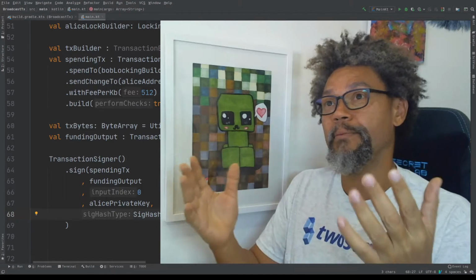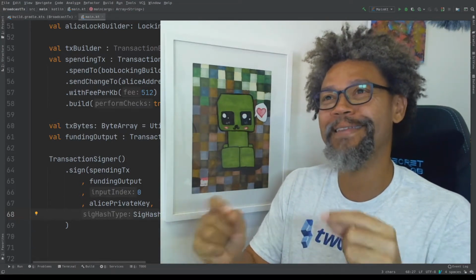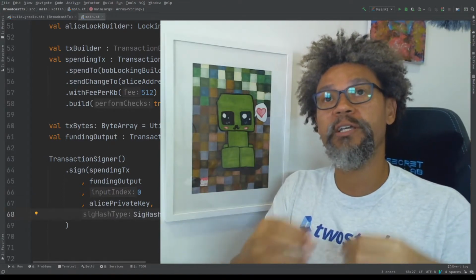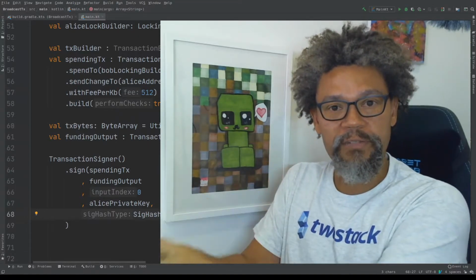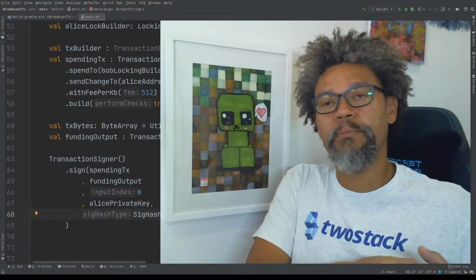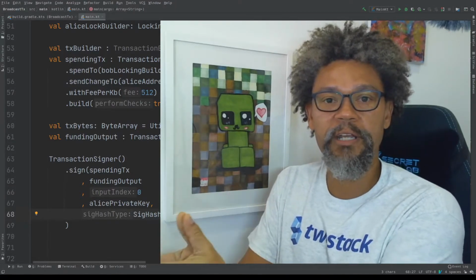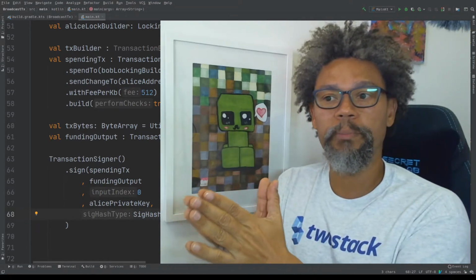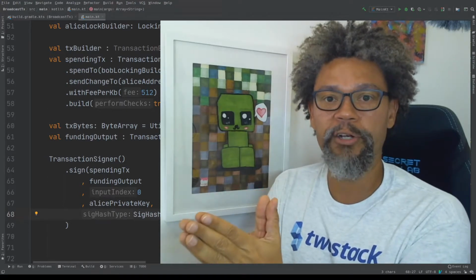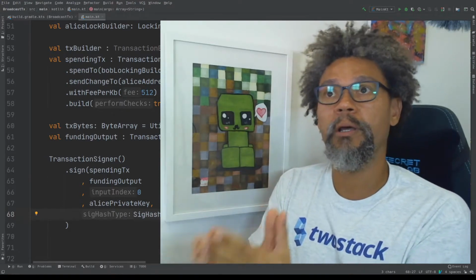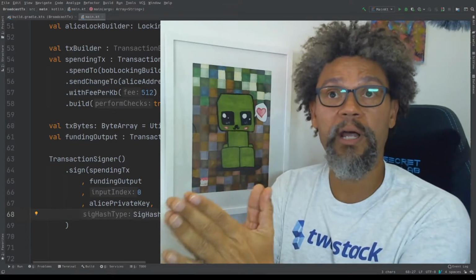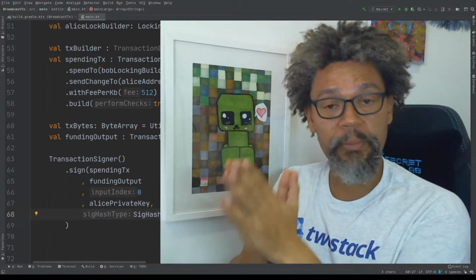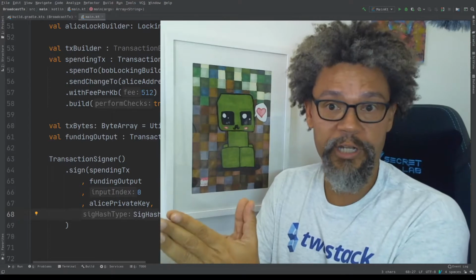I think I did a horrible job of explaining that. Let me say that again. In order to clearly distinguish the UTXOs that can be spent onto the Bitcoin SV network versus the UTXOs that can be spent onto the Bitcoin BTC network, this fork ID value is needed. This fork ID value will be enforced at the consensus level by the miners. So the miners will not accept your transaction if it contains the fork ID on the BTC network. If it lacks the fork ID on the Bitcoin SV network, the miners will not accept your transaction.